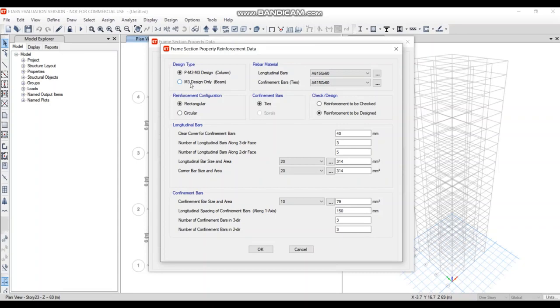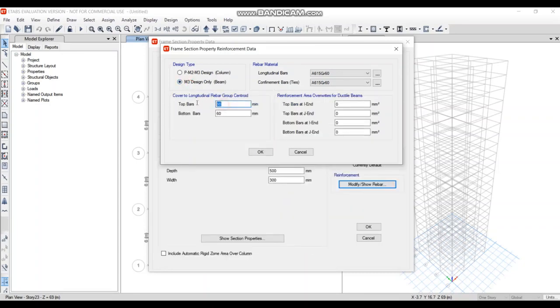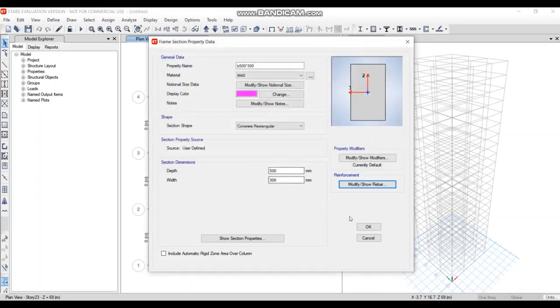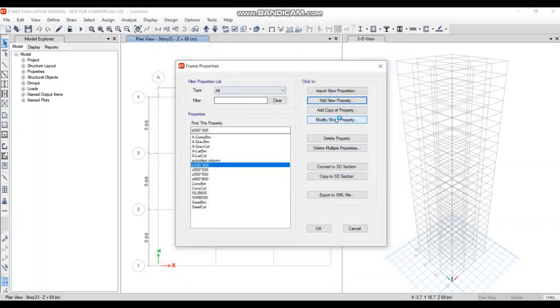Now you have to choose M3 design only, since IS 456 2000 says that the cover is 25 mm. Change longitudinal bar as HYSD 450 and lateral bar as 250. Click on OK, and again click on OK.